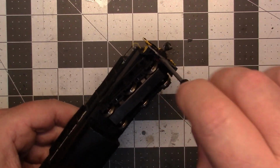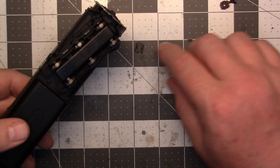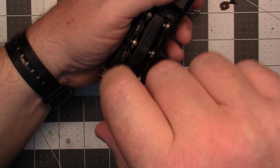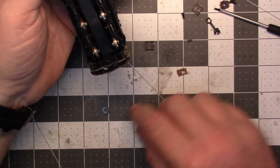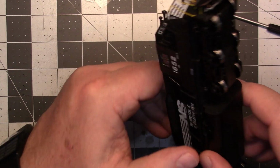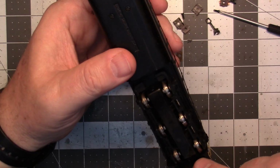Looks like we need to pull the couplers out of it. Get that out of there. We'll upgrade the couplers too. And then there's one in the front here. And somebody has done some modification to this thing. They've taken and filed down the snow plow on the front of it. I don't know if you can see that or not. It looks like they filed down the back here.